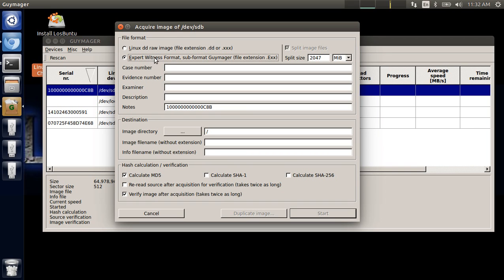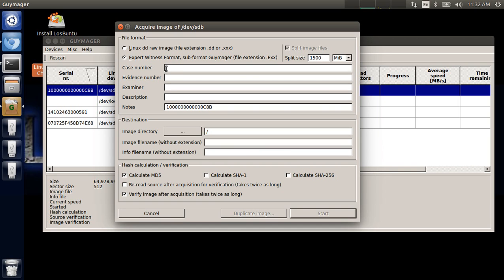But I am going to take advantage of the compression being used by Guymager so that we can save some space. By default, Guymager wants to segment or split your images. I've always used a 1500 megabyte size to split my images. I've been using that for years, and that's because three of these segments make up 4.5 gigs, and that can be burnt onto a DVD. Nobody's using DVDs anymore. It's an old bad habit that I have, I guess. But for demonstration purposes, it works just fine.